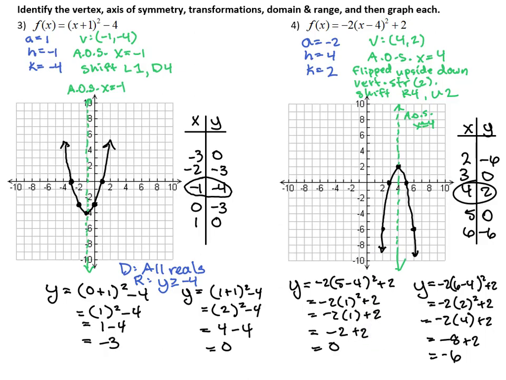All right, let's try a couple more examples. We'll go a little bit quicker. Wait, let me do the domain and range. Let's not forget about that. Our domain, once again, is all real numbers, and that's actually true for all parabolas, at least those that open up and down. Okay, my range, though, this time my y values don't go up forever. They do continue down forever, but they have a highest point here, which is at 2. So all my y values need to be less than or equal to 2.